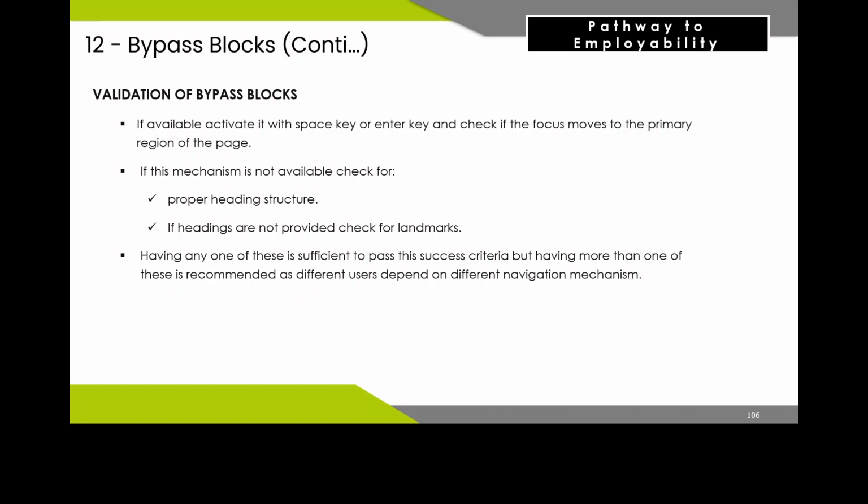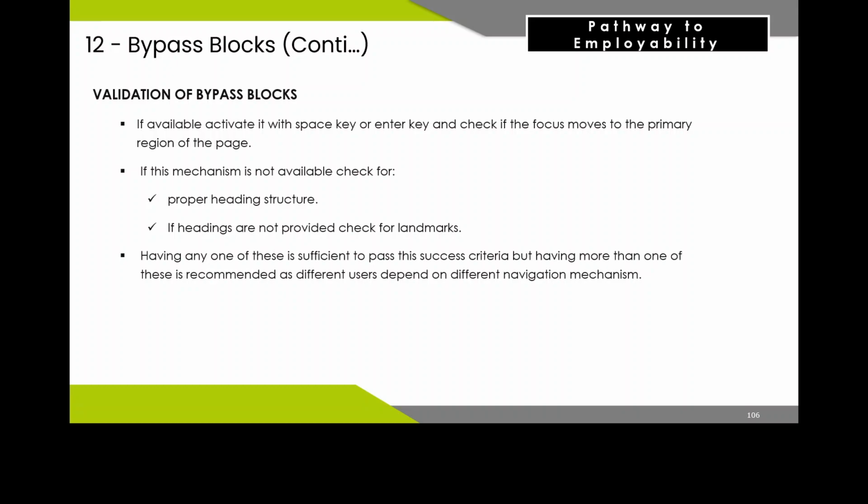If this is not available, check for heading structure on the page. Use heading shortcut H with NVDA on. Or press NVDA plus F7, function key 7, to pull up the elements list dialog. Select the headings from the choices. The headings must be hierarchical in structure, allowing the users to jump to the desired section.